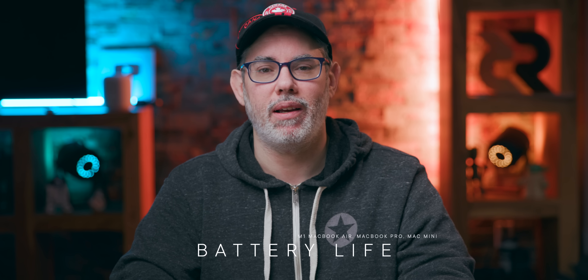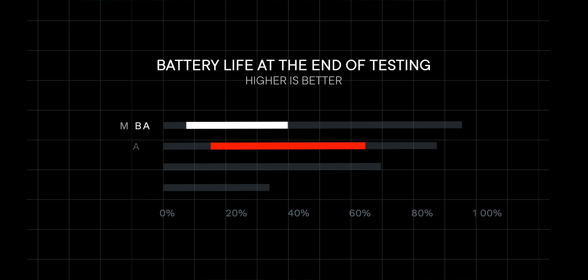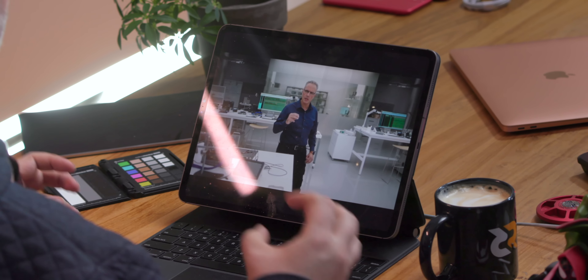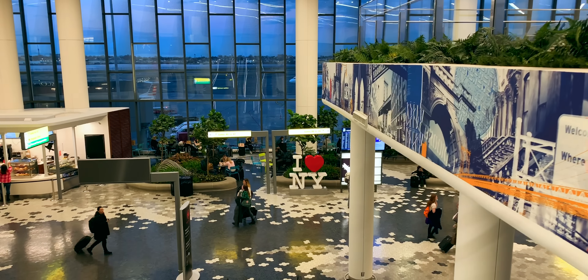Second, and most importantly for me: battery life. With the obvious exception of the Mac Mini, which is plugged in, all the MacBook tests were run purely on battery — zero plugs. Starting everything at 100%, after all of those tests, the Intel Air was down to 40% battery life while the M1 Air was still at 64%. The Intel Pro was down to 27% battery life while the M1 Pro was still at 70%. When I think about life after the world stops ending — traveling again, bouncing between airports, hotels, venues, and coffee shops — the ability to write, record, edit, render, and upload with that much battery life is going to be transformative. Literally transformative, as in changing the way I will be able to do my work, and I imagine that will be true for a lot of people across a wide range of types of work.